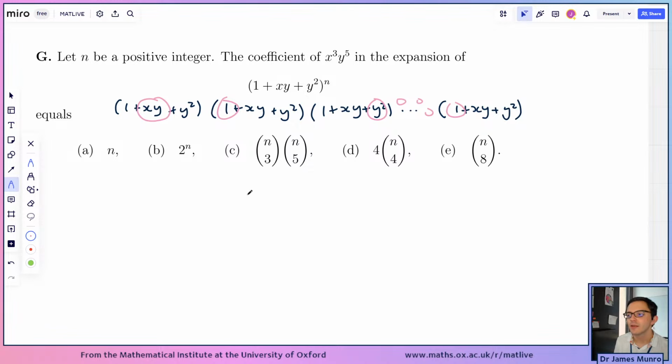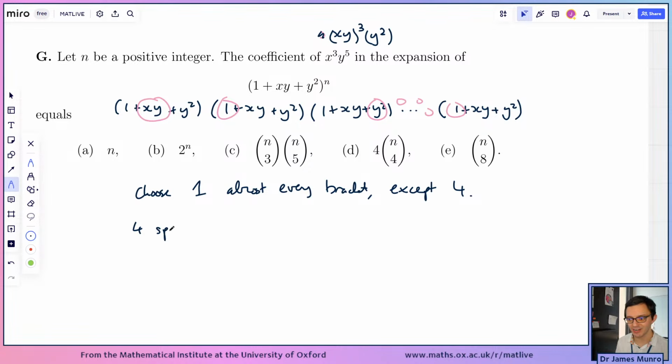Okay, here's the bit I like for multiplying things out. The idea that I've got is, if you're aiming for a particular term, you can think about how it's made. The x's only appear here, so this thing must be made from xy cubed. That's how you're going to get your x cubed. But then it's not y cubed, it's y to the 5, so there must be a y squared in there as well. So to make a term like this, we choose 1 almost every time, almost every bracket, except 4.